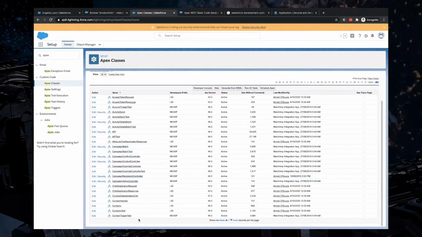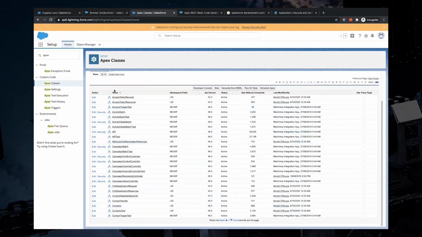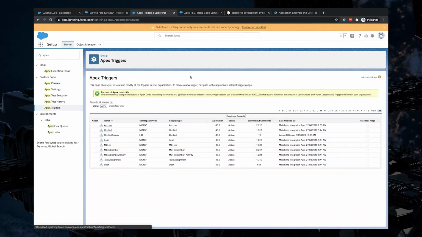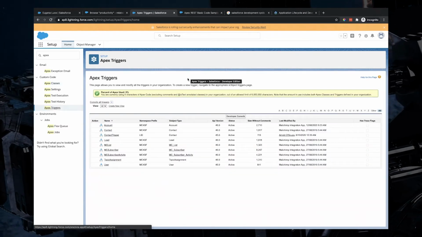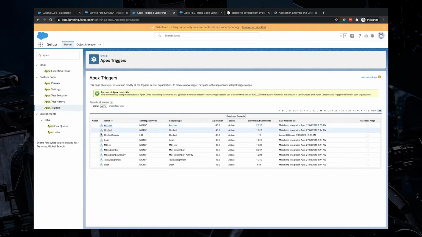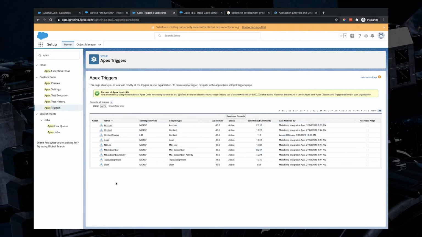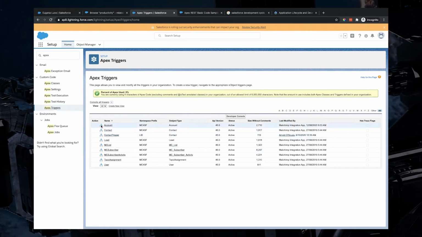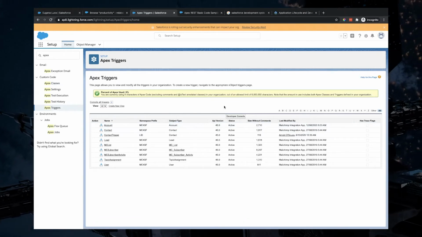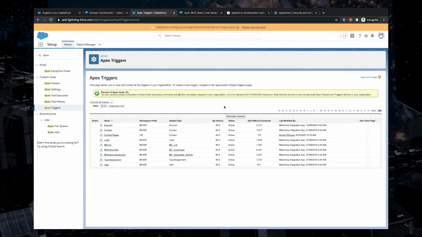And anything that is completely custom code will in fact appear here in this list without this particular managed package. Another way to tell whether there is some custom code within your Salesforce org is by checking Apex triggers, and you'll be able to see if there are any pieces of code in here. Anything listed in these two places is in fact custom code. Again, if it's got the box with the arrow pointing down, it means it is an application or a managed package that has been installed that is controlled by most likely someone on the App Exchange.